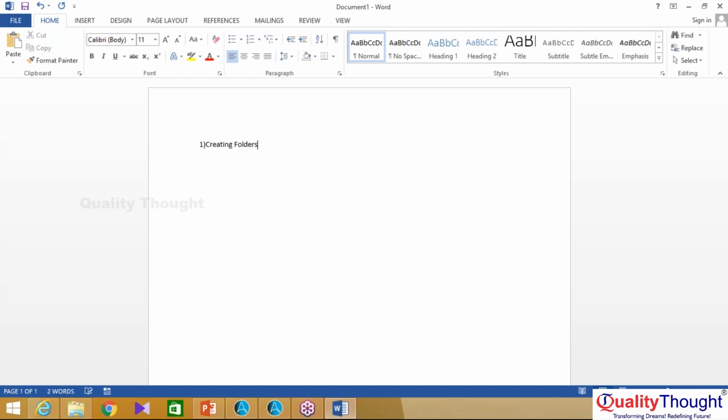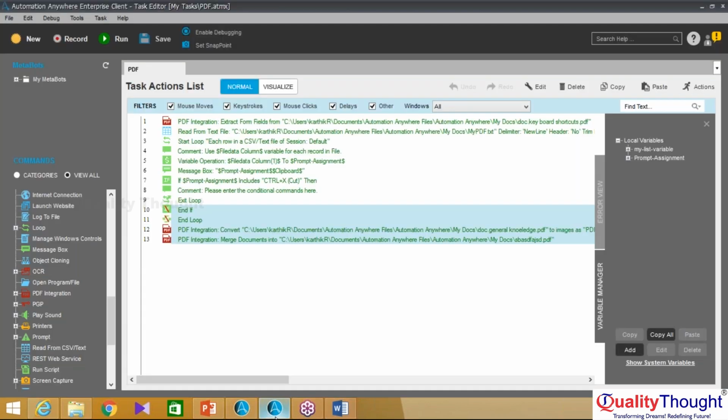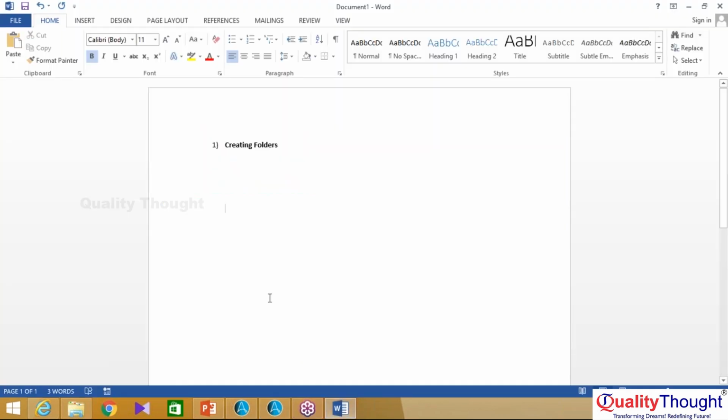Creating folders. Okay, what are the folders you are going to mention in the first step? In the design phase, you are going to create your folders. So you will mention all the folders over here, whatever folders we are going to create for this particular project. That is going to be our first task. And the next thing is reading configuration information.